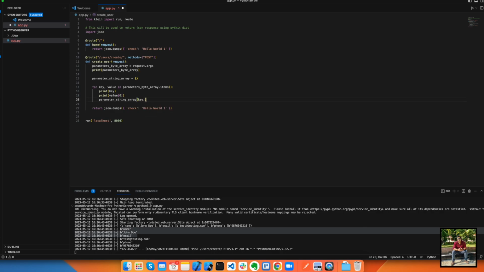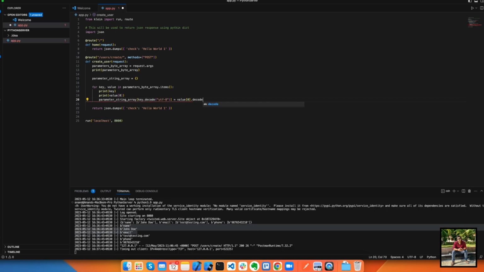We have to convert this byte string into a string, so we write key dot decode, which I have showed you earlier, with the decoding UTF-8, and it will be equal to our value, which will be value 0 dot decode, again with UTF-8.